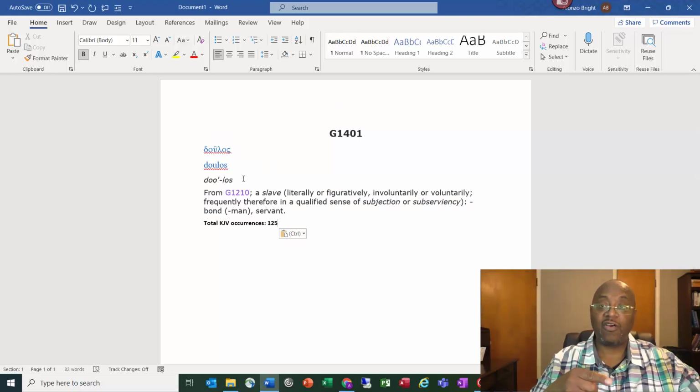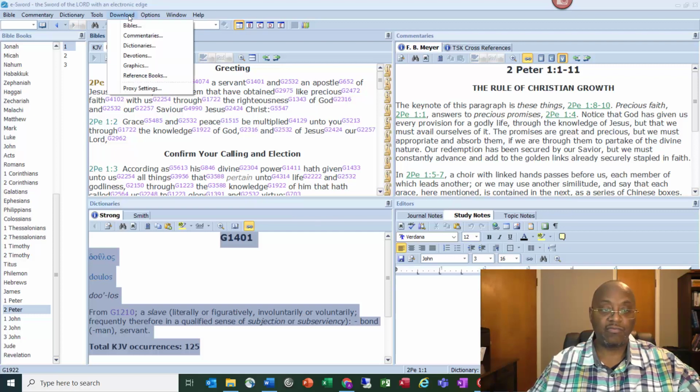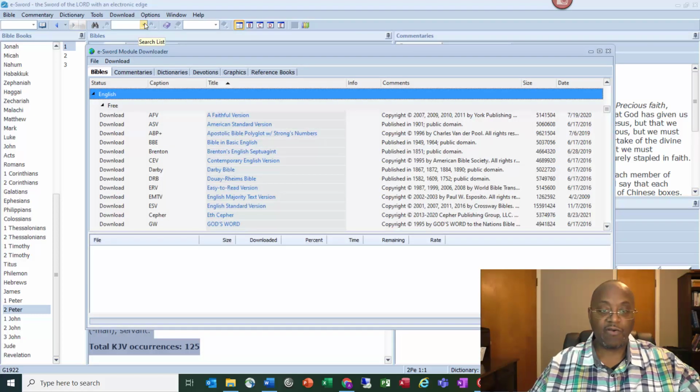This is a great way. So you could actually go in and find the actual Strong's definition for the Greek. That's a cool solution. Now I think if you wanted to download some other Bibles, let's see how to do that. See how easy that is. Let's see. So if I went to download, cool. Let's go to download other Bibles. See what it does. Oh, cool. So here's the downloader.